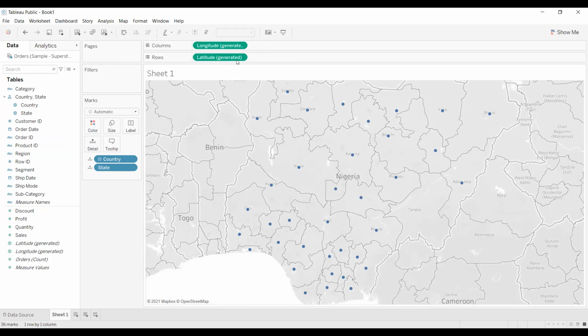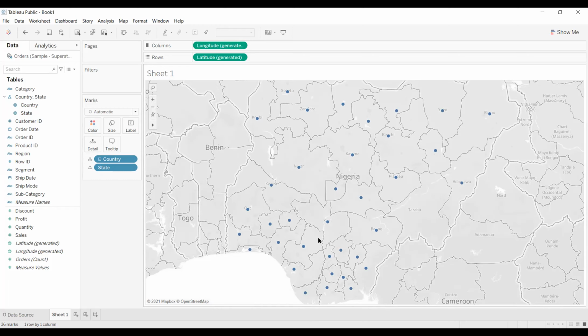So do you have it now? Yes, ma'am. Okay, thank God. All right, in case you have some states showing as unknown, mine is not showing as unknown because there are no states that you cannot identify. But if you have another data set that has some states you cannot identify, you can click on edit location and manually set the name of those states. Maybe later on I can come with those kind of data. But in this data, all the states are correct in the state of Nigeria, so you probably won't have much problem.